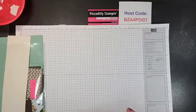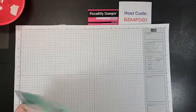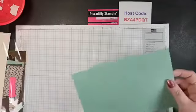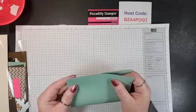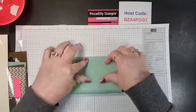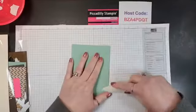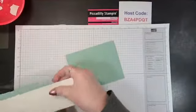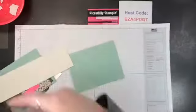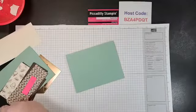So let me hand this back. Okay. And we're going to start, and actually I have 2 kits in here because I'm going to make more than one of these. With a card base. This is a piece of 8.5 by 11 cut in half and folded at 4 1/4 here. And I have 2, so I'm going to have to separate this out. I should have done that ahead of time.